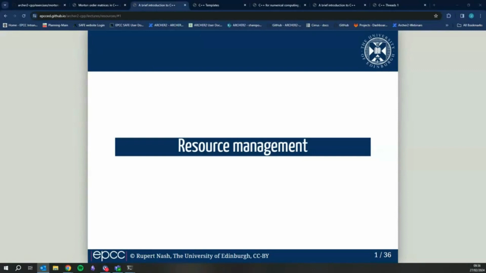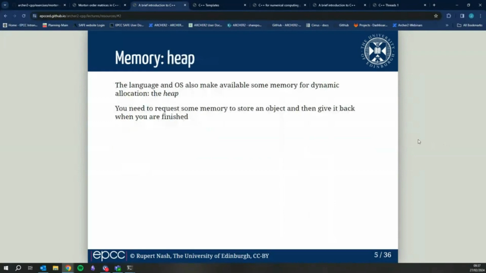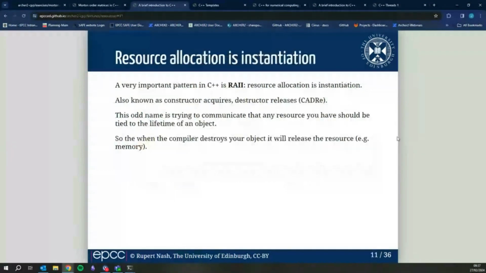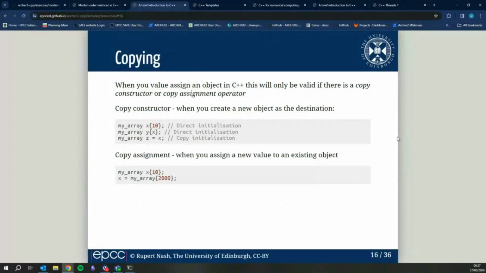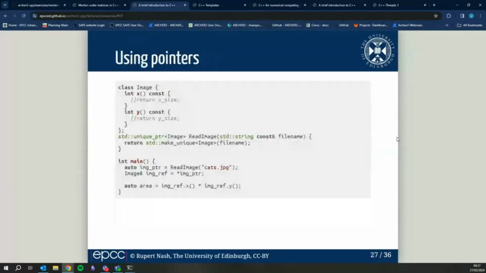And then, later in the morning after coffee, he went on to talk about classes, and some different structs and types and things you can do with them. Yesterday afternoon, I kicked off after lunch talking about loops, containers, and iterators. And we then discussed some resource management at the end of yesterday. That covered a number of things around pointers, allocators, destructors, and constructors, and some assignment and some idioms.